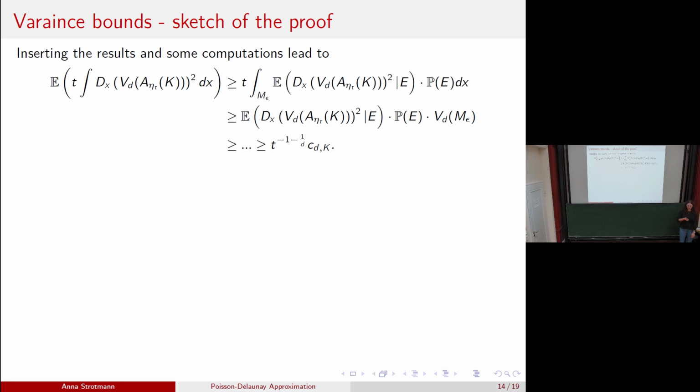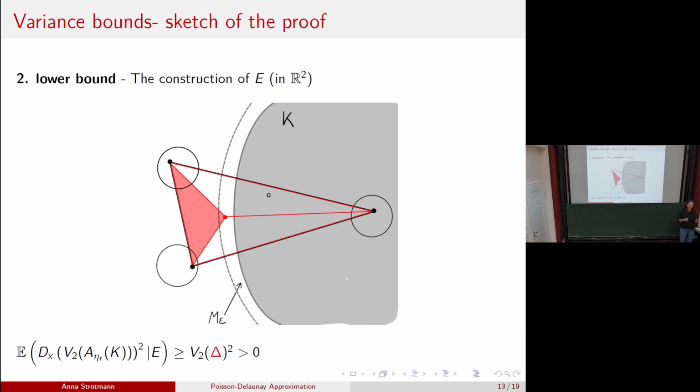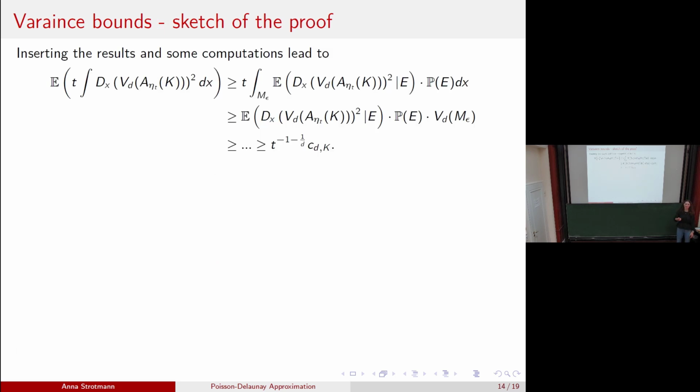is true. But since our Poisson point process is homogeneous and fulfills the property of complete independence, it's not that difficult because the probability that, for example, each of these balls contains exactly 1 point of the Poisson point process only depends on the volume of the ball and the intensity of the point process, but not on the location of the ball and not on the number of points in the surrounding of the ball. So it's not that difficult, and I don't want to go into detail on that, but what we know is that both factors here do not depend on the point x anymore.